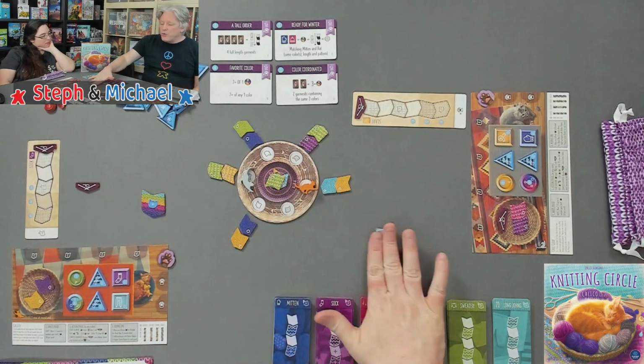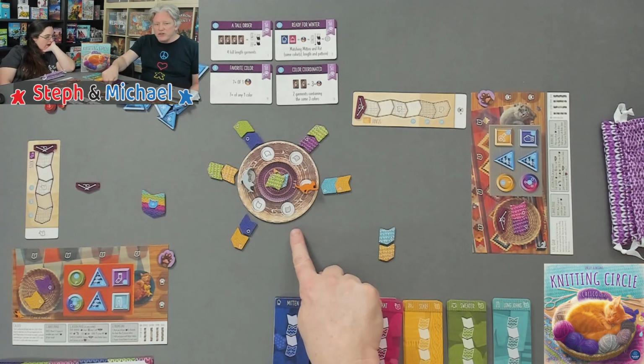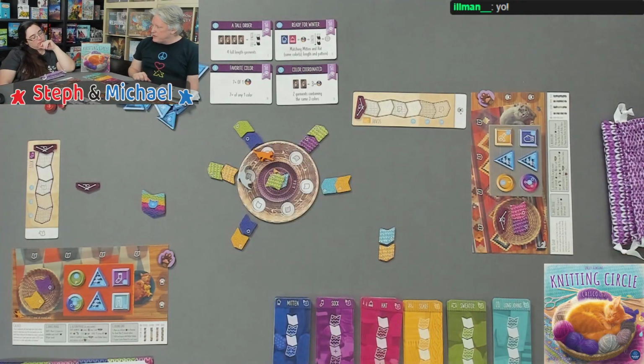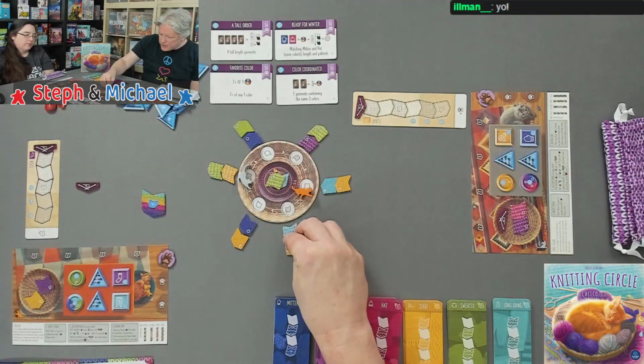Now, if there were no tiles here, this will not count as a space. Whatever spaces are occupied do not count as a space. So I could go 1 or 2. There is no mechanism for moving forward a 3rd or 4th space. You are stuck with one of these. So let me reset this.